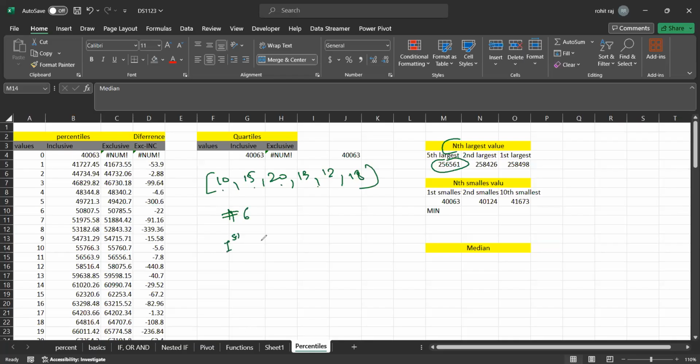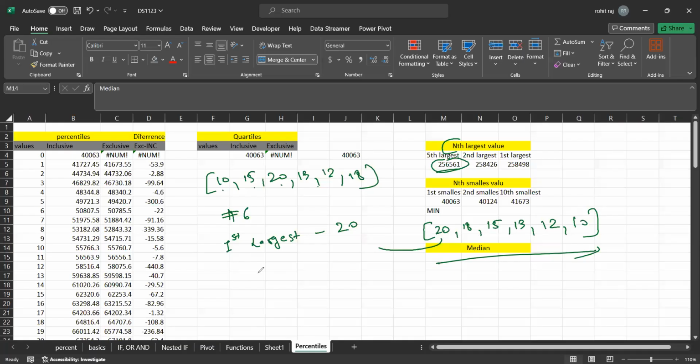Now, if I ask you what is the first largest value, tell me in the chat, especially those who are confused about where these values came from. The first largest value is 20 here. A better approach, when we are working on, let's say, the first largest, is to sort the data in descending order. So first 20, 18, 15, then 13, 12, and 10. This is sorted in descending order. Now, if I ask you what is the first largest, you directly say 20.